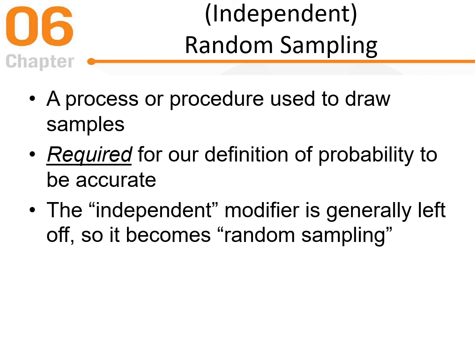So random sampling is important because if you take a random sample, you have the greatest chance of that sample being representative of the population. The problem is, if you're going to do a random sample, it's very difficult. So for instance, let's say I wanted to take a random sample of students at BMCC. Well, BMCC has 25,000 students. They go to school all hours of the day, on the weekend, and sometimes online as well, right?